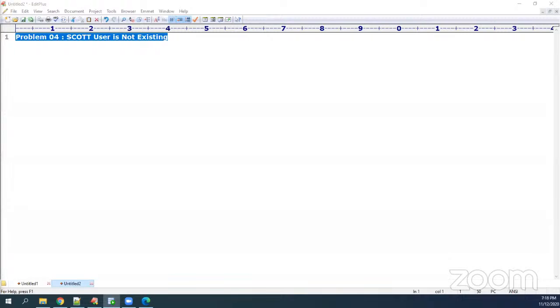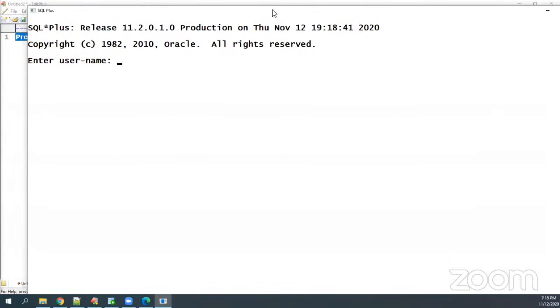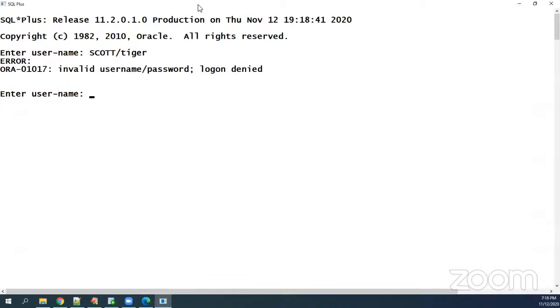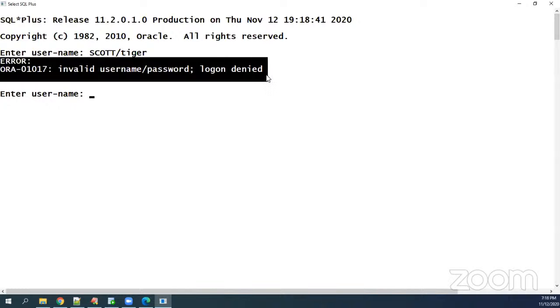Okay, just a minute. So now you watch. I'm saying Scott slash tiger. If this error is coming, there could be two chances. One is either your user called Scott is not there.